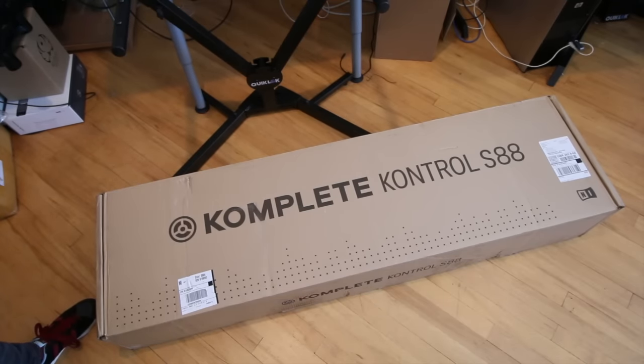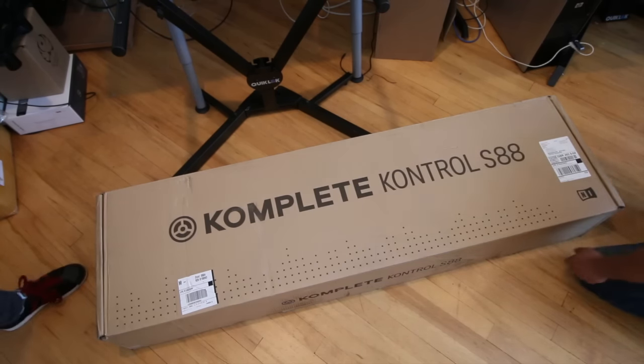We've got something quite special today, and it's the brand new Komplete Kontrol S88. So it's their full-sized version of their Komplete Kontrol keyboards, fully weighted. Let's open it up and see what we got.